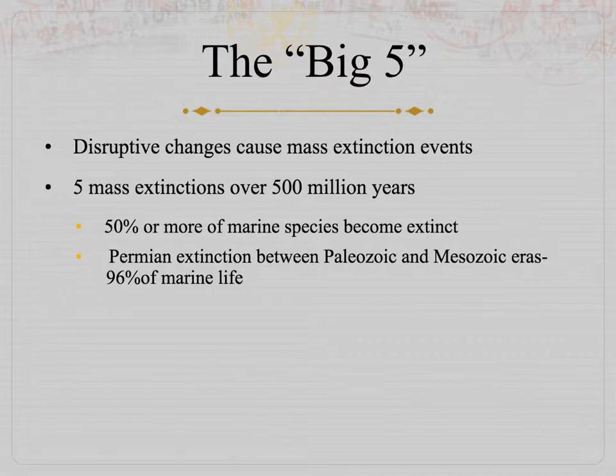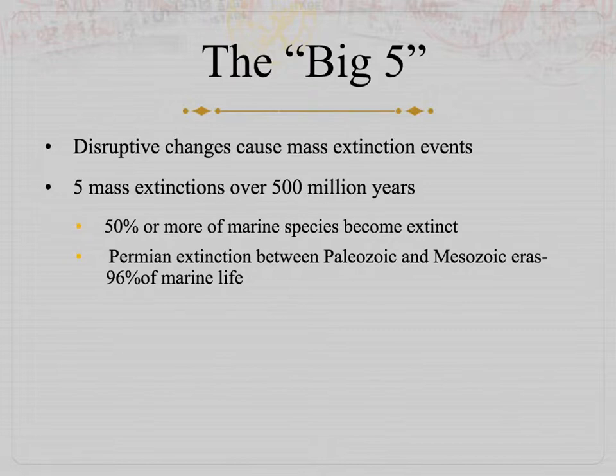A mass extinction, obviously, we're losing lots of organisms. It's going to be a disruptive change to the diversity, and it's usually caused by a disruptive change. Something happens in the environment that causes these mass extinctions, which then cause a disruption in the diversity of species and in just sheer numbers of species, which will change what types of species are available and the environments that they're available to live in.